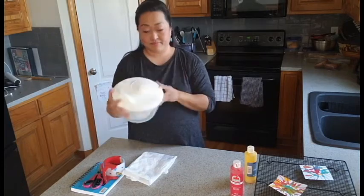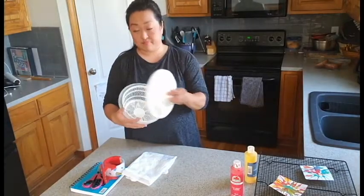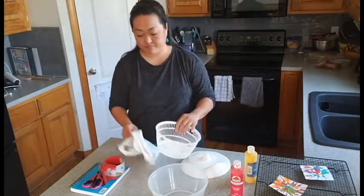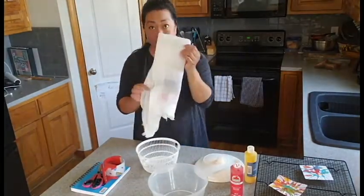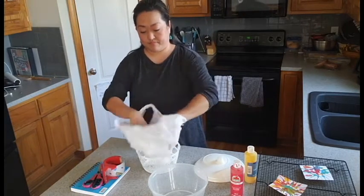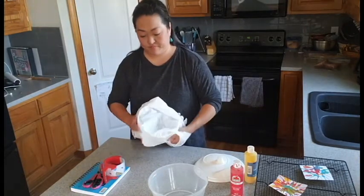Today we are going to be making some salad spinner art, which clearly uses a salad spinner. And for this you're going to need to take the bowl of the salad spinner out and line it with a plastic grocery bag or something else, and that's just going to make cleanup a little easier.